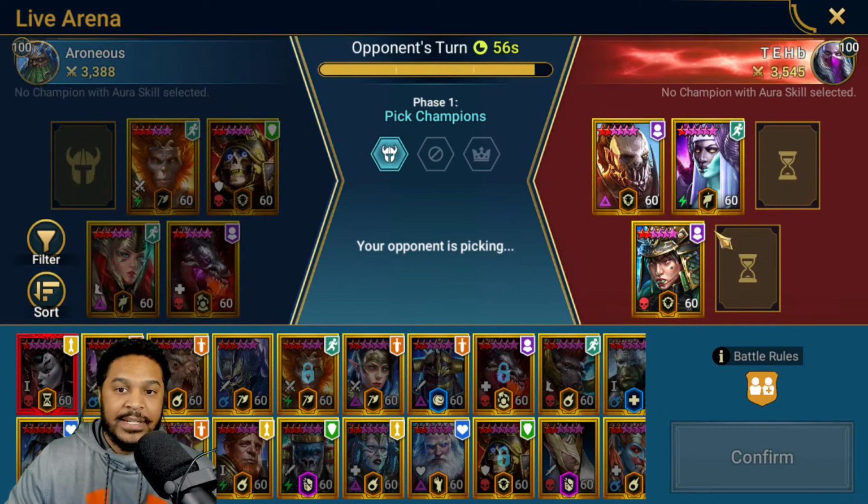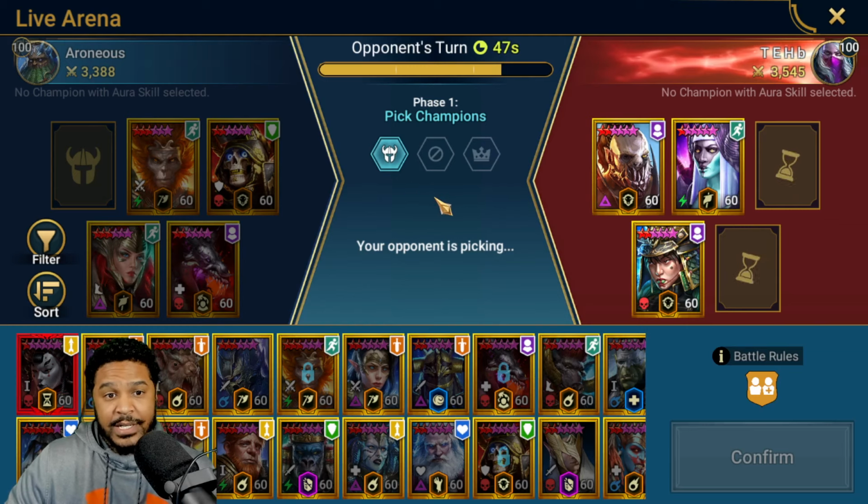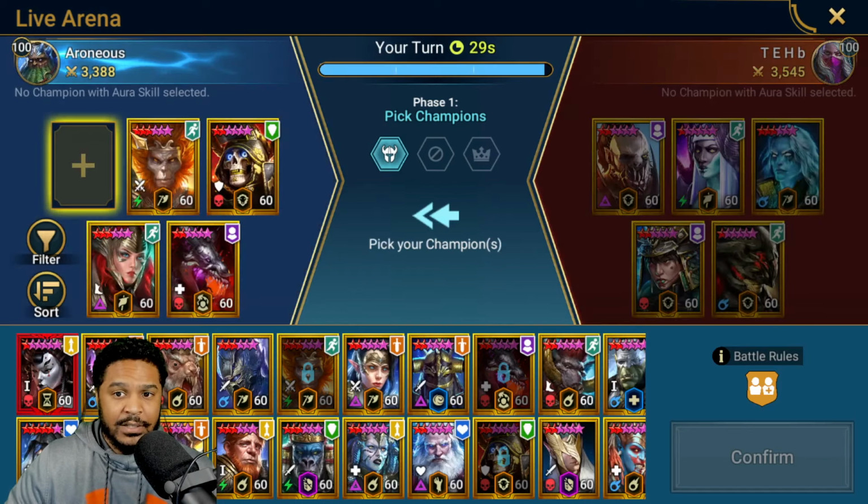He could end up opting to bring in Tormund as well. I'm going to take that risk. I haven't fought a Tormund yet today, but he could put in a Tormund. He could also put in potentially a Mortu Macabre, which could hurt us as well. So we want Rodos, okay. I think I'm going to ban his... I'm leaning towards the Warlord or the Duchess.